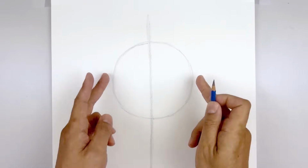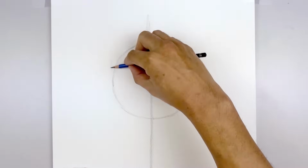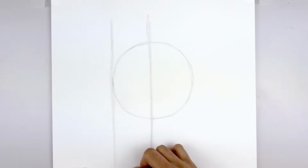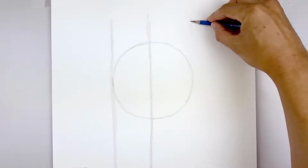I'm also going to add a guideline on the side of the circles. Just going all the way up to the top. And then down towards the bottom. And we'll do the same thing on the right.